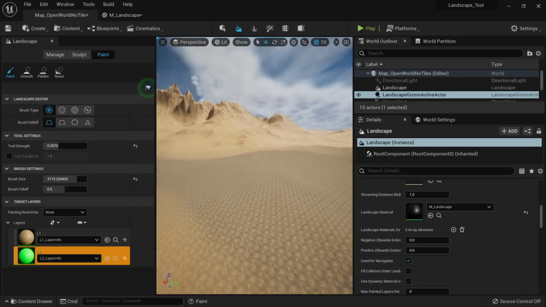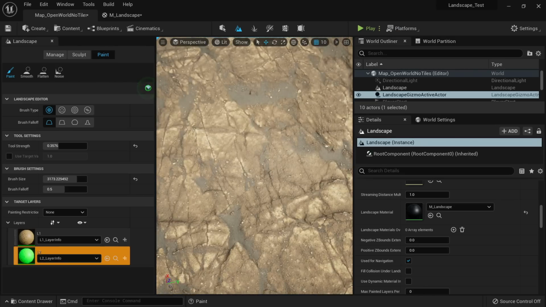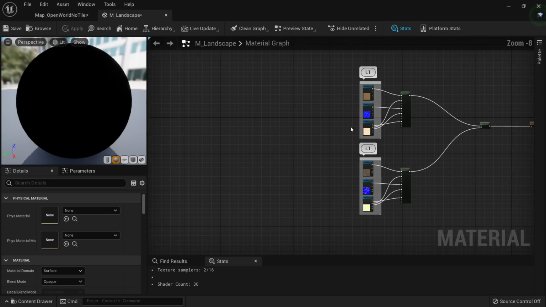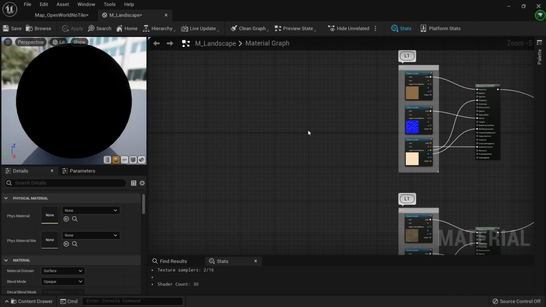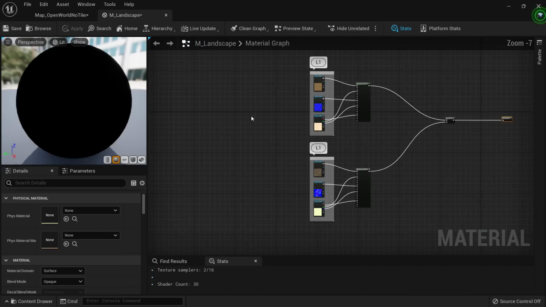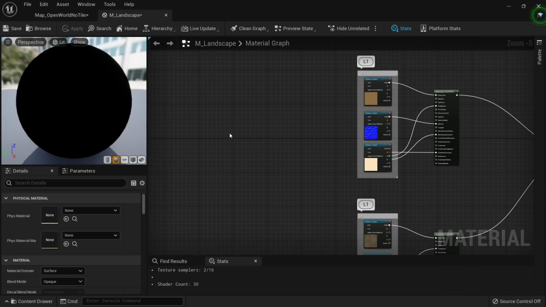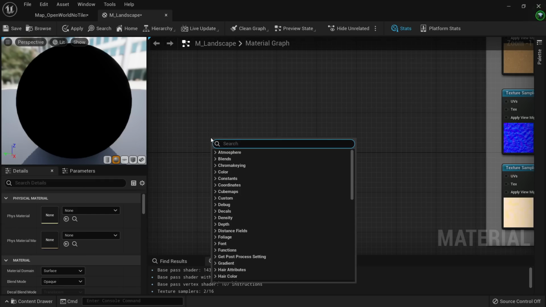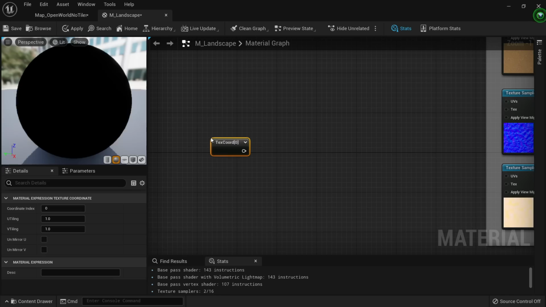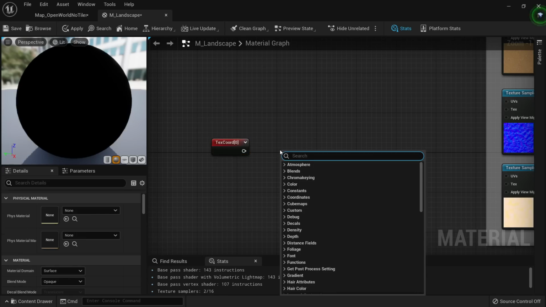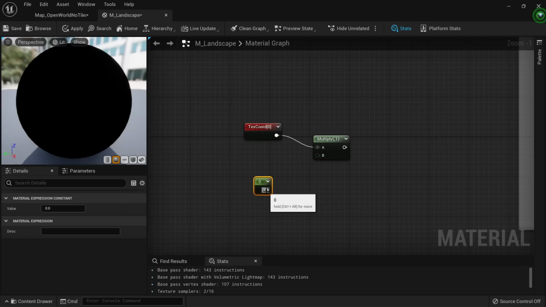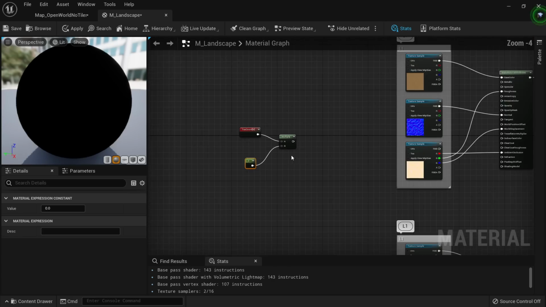Okay, great. So my material works, but the tiling is a little bit funny. So what I'm going to do is to create an instance. So I'm going to make a tile for all my layers. So I'm going to press U to create a texture coordinate, or you can just type texture coordinate here. Then M, then I will multiply. You can also press M and drag this. Then press 1. And then just check this.